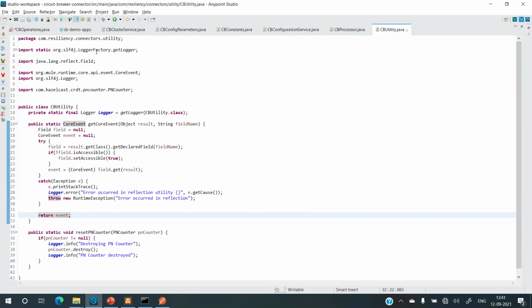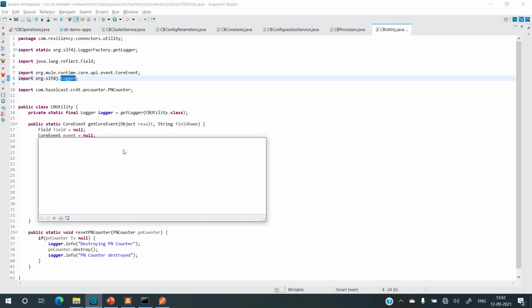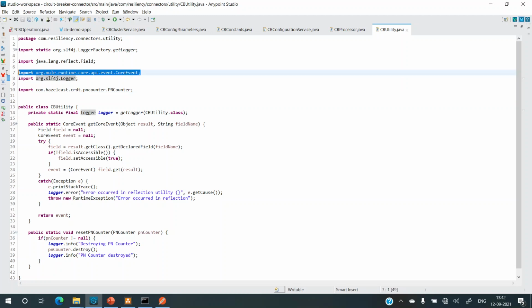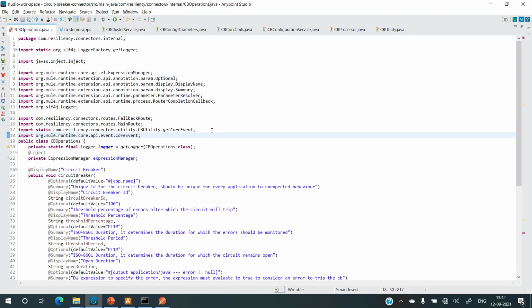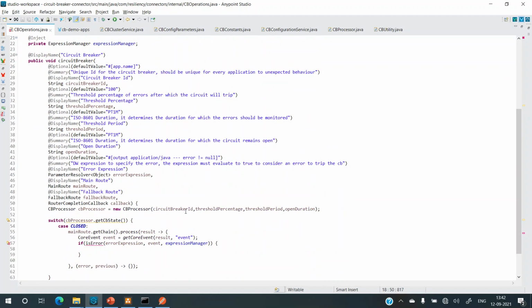What's the name? Core event. Copy this from here and let's just paste it. Okay, so now we have got rid of that error.